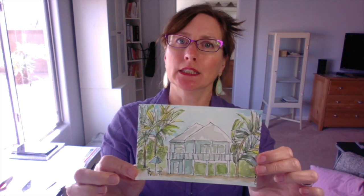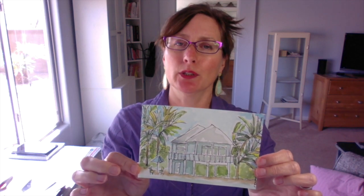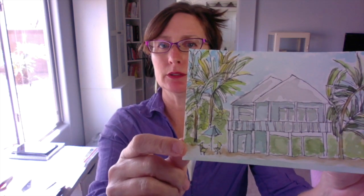Today we are going to be painting this cute little bungalow beach house in Florida. This is so cute. And we are doing this on watercolor paper, so not mixed media. It's a cold press, and it's something I just got at the local large hobby store. It wasn't even too expensive. It's 4x6, and it was something I wanted to try to see how I liked the size.